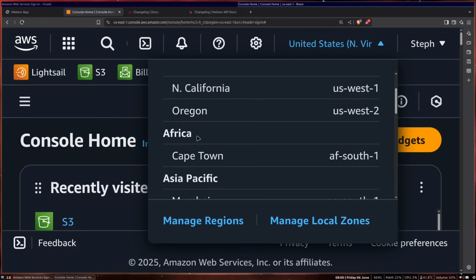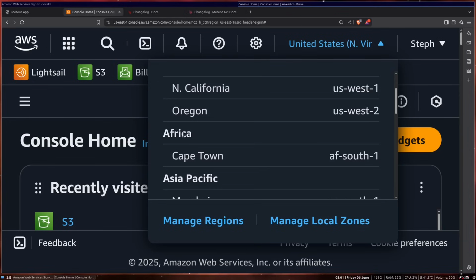The only thing that really changes is how fast the services will be then. Because let's say your application is mainly based in your home country. And let's say your home country is in South Africa, then it doesn't make sense to put a server in America, because now whenever you need to download something, it needs to jump all the way to America just to get that thing and then jump all the way back. Whereas if you have it in South Africa, if you need to get an image, it can jump to a South African server, which is much closer, and then retrieve that image. So it will just be much faster.